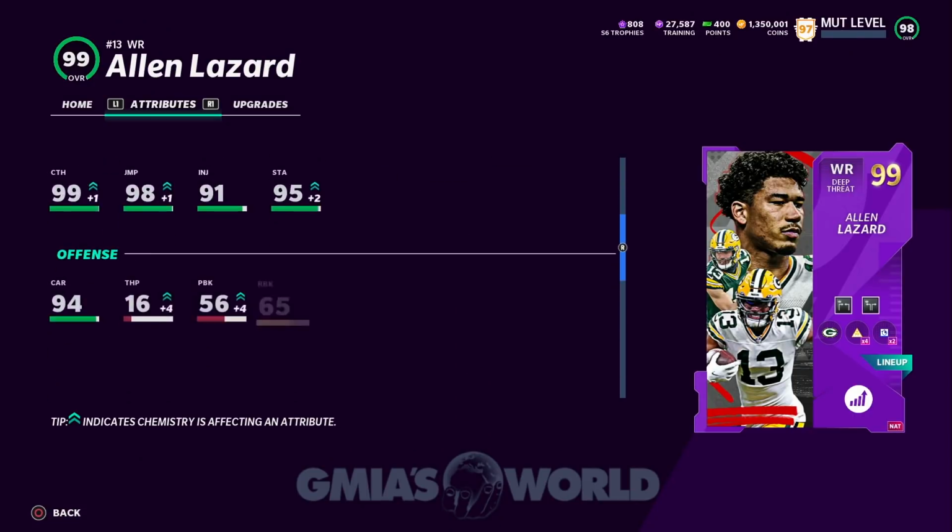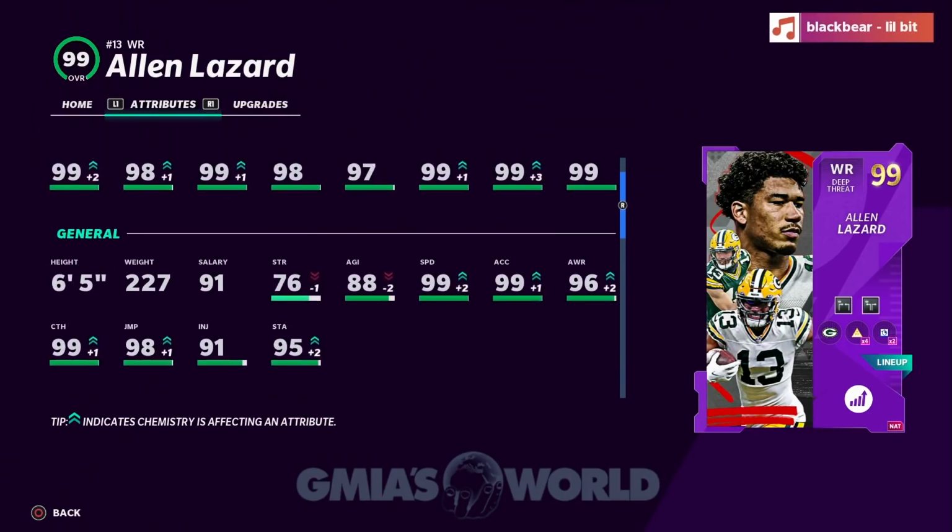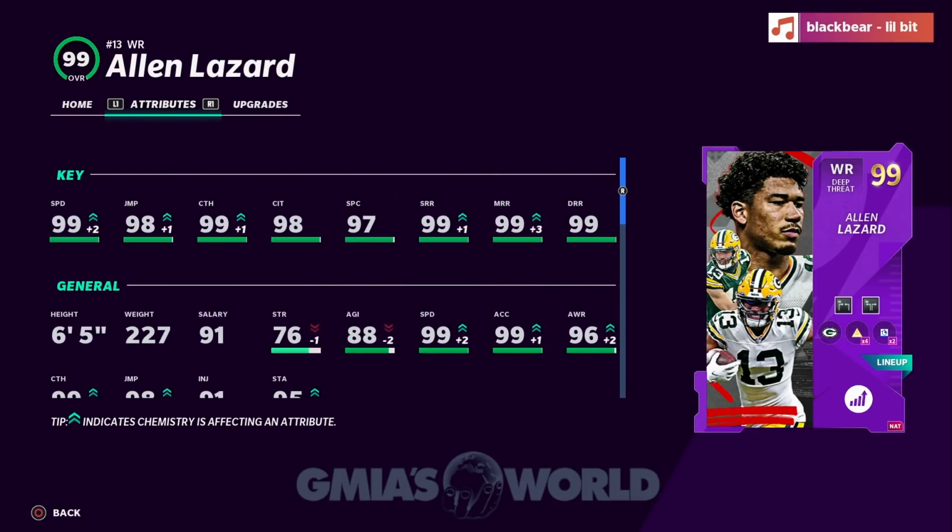As you go down, his run block is 65, that's not too bad. Impact block is very, very low, though. But this is a really, really good card. Depending on if you're mossing or what your capabilities are with this card, it could go for you or against you. The deep threat, like I said, I'm looking for deep out and deep in. That's what I'm looking for, so it works for me. It may not work for you, okay?